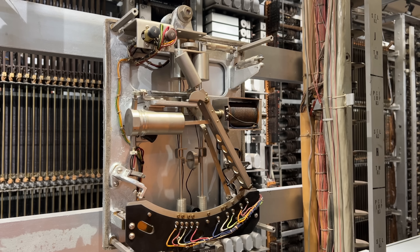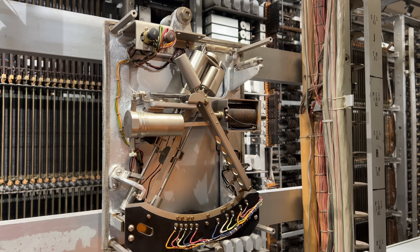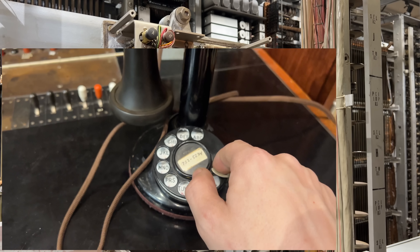Each digit specifies whether we're testing a low speed or a high speed dial and whether we would like to use more relaxed test requirements or more stringent requirements. When the dial test is started, the pendulum is moved by a reset arm to its left stop point, where it closes a set of contacts that return yet another dial tone back to our telephone. This tells the caller that the speed test is now ready and they should dial zero.